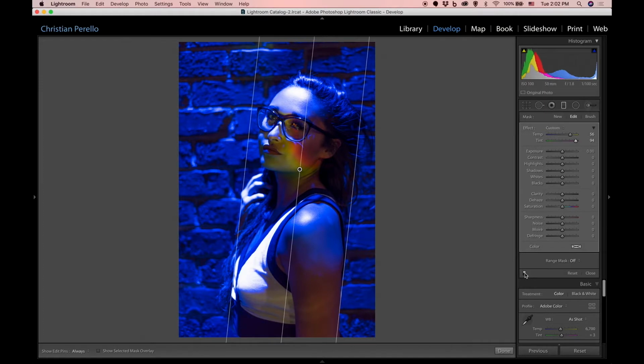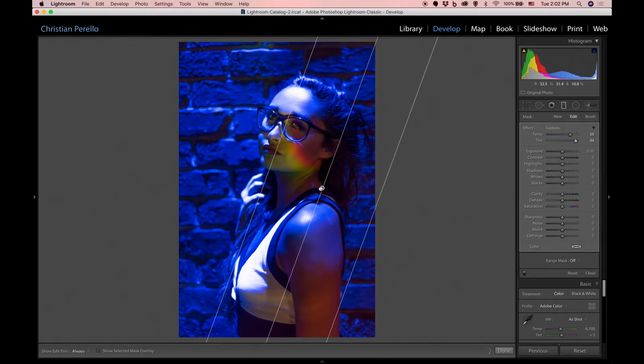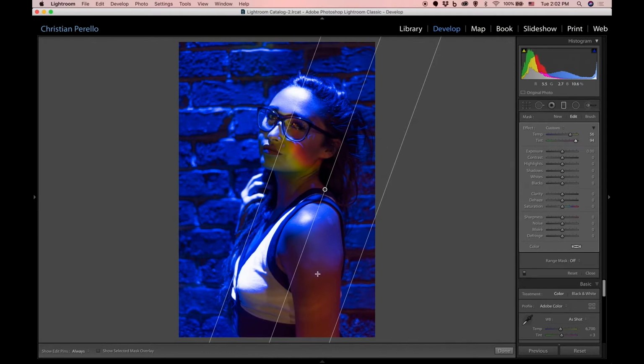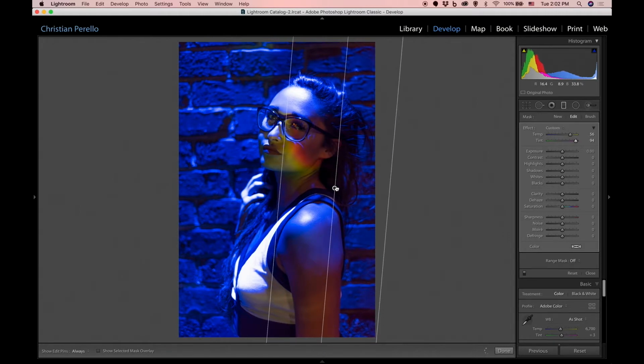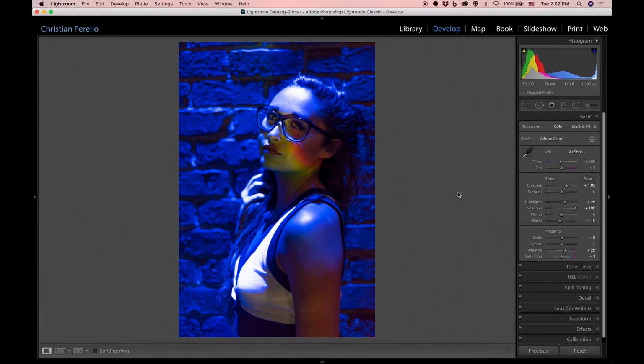So what I think I'm going to do is I'm going to go ahead and flip this back around, but I'm going to do it in a more subtle way. So I'm just going to bring this down this way so it's not really affecting her face. I don't really want it to affect her arm either. If you hear a fan, I'm sorry, that's my MacBook. It's working really hard right now. So, okay, that will be okay right there. So let's go ahead and click done on that. Okay, so I'm going to leave that effect alone.